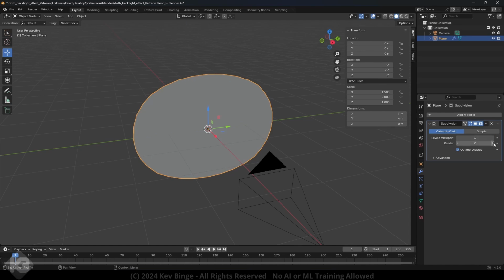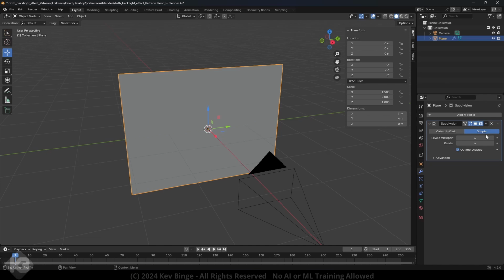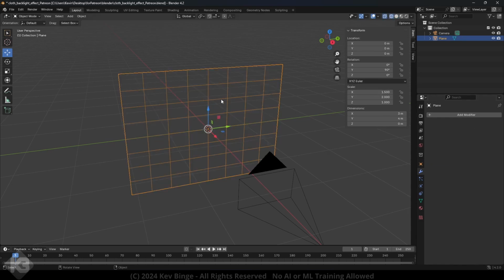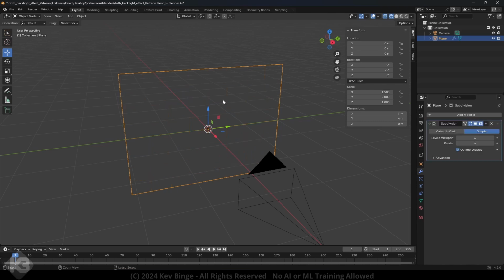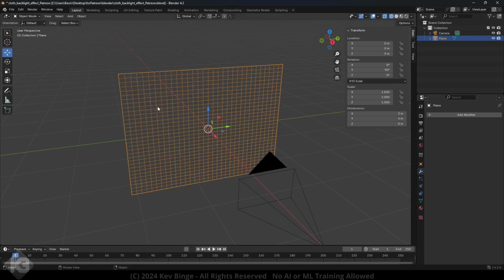So I'm going to say 3 and 3, and I'm going to say simple. And I think what I'll do for this is just hit apply. What that does is it applies the subdivision, and it gives me this. So maybe I'll hit Control Z and do 2 more, so 5 and 5. You don't really need this. You just kind of need one of these to work for this. And then I'm going to apply this, and there we go. So that's probably a good place to start.